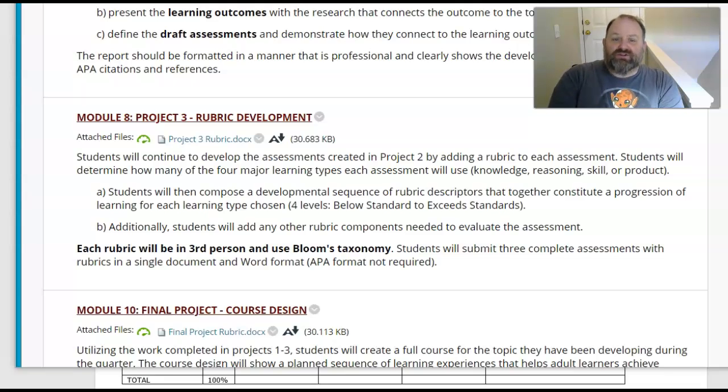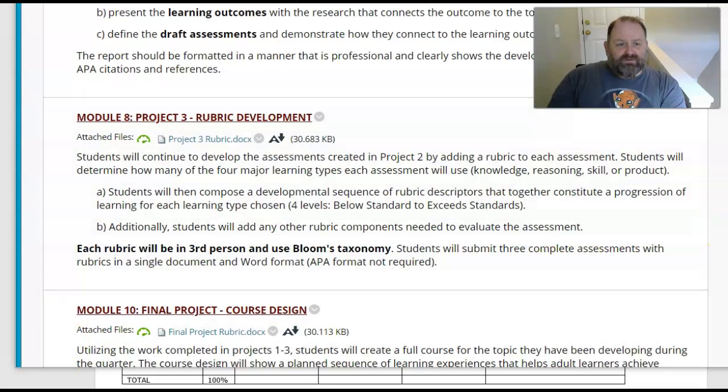This rubric that you're creating is going to be a rubric, or actually 3 rubrics, for the assessments that you previously developed. Now, the idea is that a rubric shows development and is clear to the student about what they're doing. Oftentimes, a mistake that people make is making the rubric too simple, so black and white that students may say, well, I did half of what you said, so why are you giving me 0 points? Why am I below standard? I did what you said, I just didn't do it well. So the students need to understand at each level what the performance means.